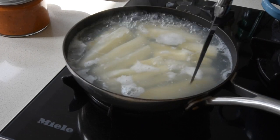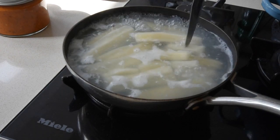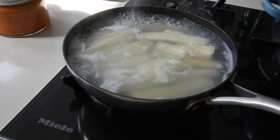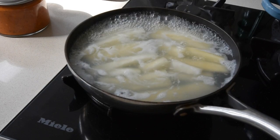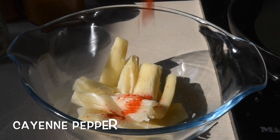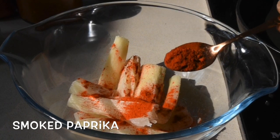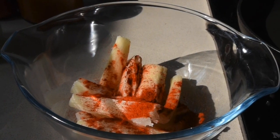My cassava is looking good — it's boiling perfectly. This has boiled for about 15 minutes and I'm just inserting the knife to make sure there are no restrictions. When I can do that, that's an indication that the cassava is ready. At this point I add my salt to taste, discard the hot water using my sieve, transfer it into a bowl, let it air dry for about a minute, and then I'm adding a teaspoon of chili powder — I'm using red chili powder — and for that smoky flavor I'm adding smoked paprika as well.